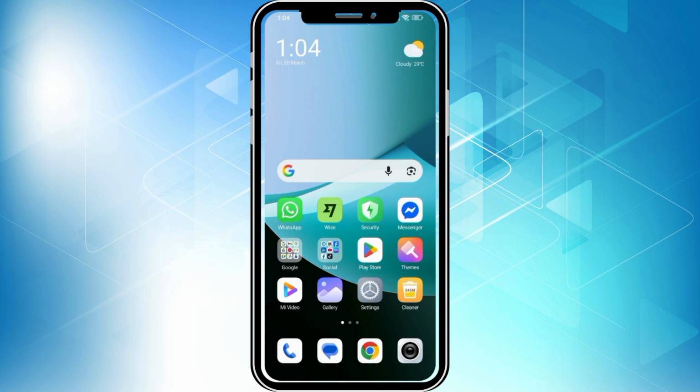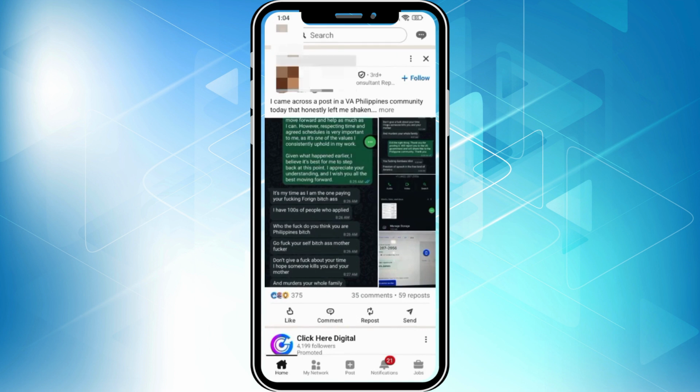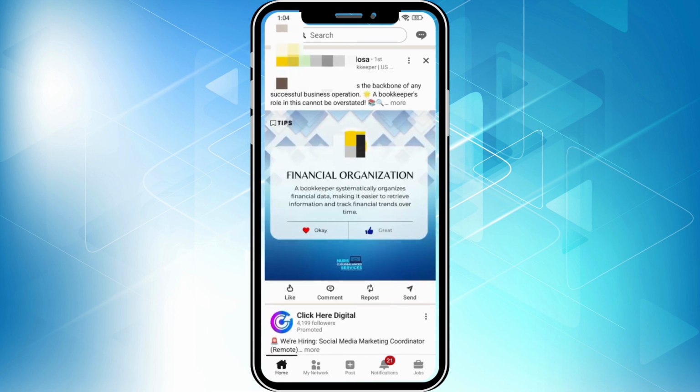Start by opening the LinkedIn app on your phone. Make sure you're signed in so you can access your account settings. If you see your feed, you're good to go. Next, tap your profile icon in the top left corner. This is the small circle with your photo or initials. Tapping it opens LinkedIn's main menu, where you'll find all the controls for your account and preferences.